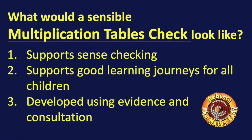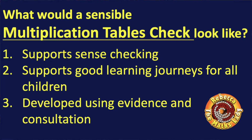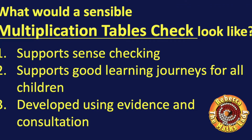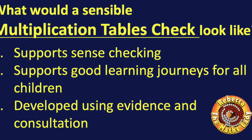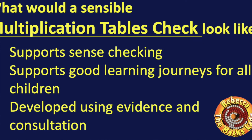The first is that this test should have supported children who sense check their answers. The second is that this test should have been designed to support good learning journeys for all children. And the third is that the test should have been developed using evidence, consultation and whole community discussion.